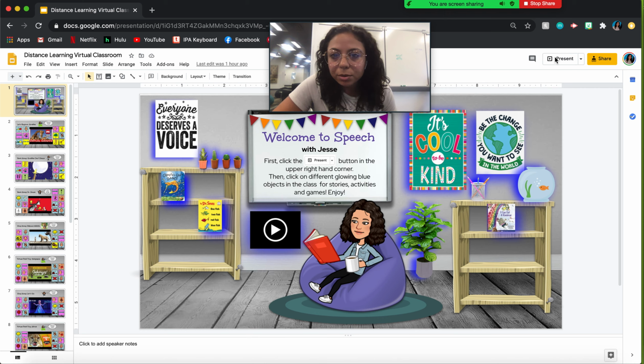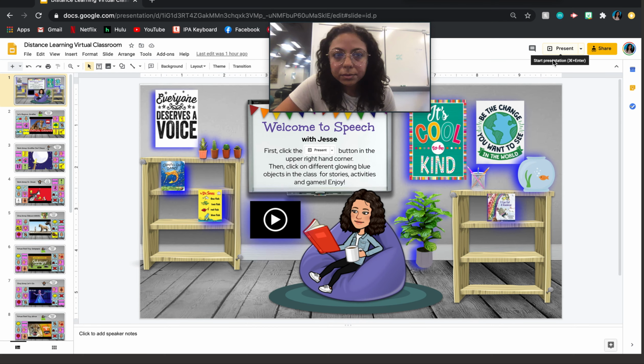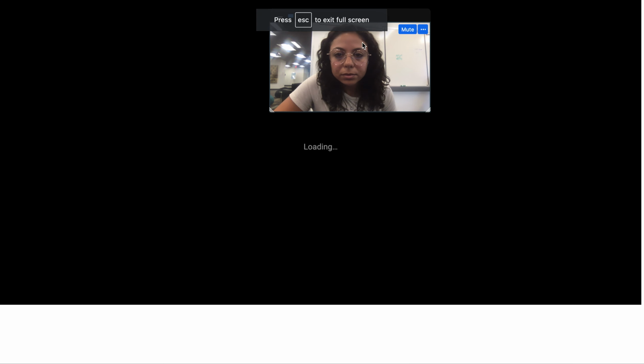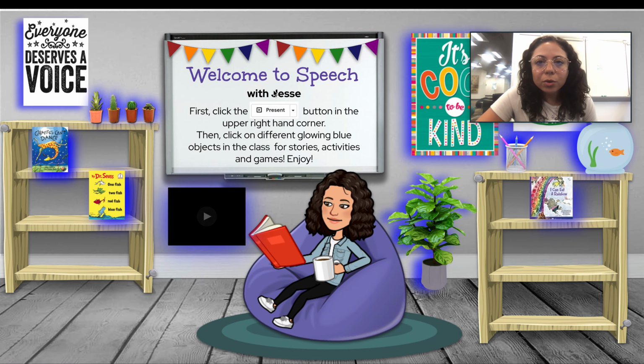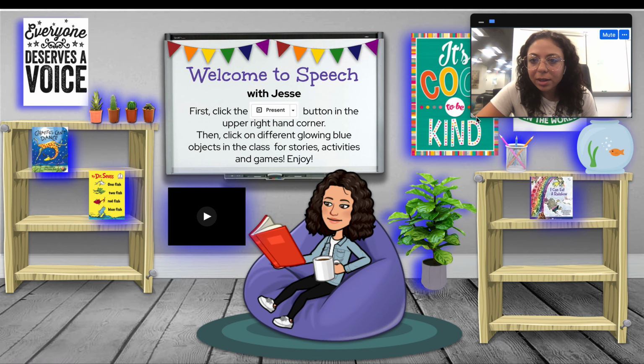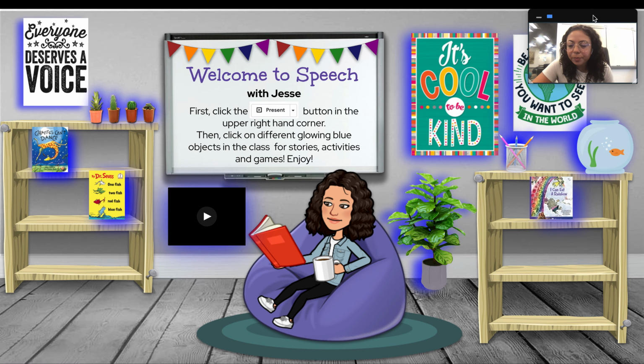When you put it into present mode, once it loads, you will see that you can click on different features of this classroom.